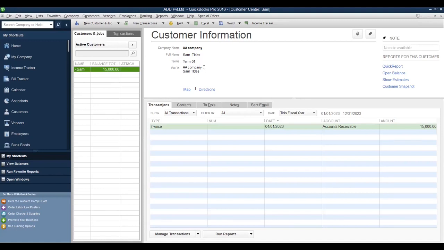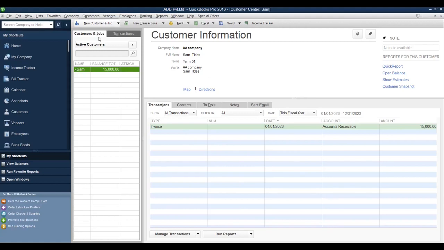Likewise, you can see customer information. When you are running transactions, when you are selling more items to your customer on a credit basis or cash basis, the transactions will be displayed here.